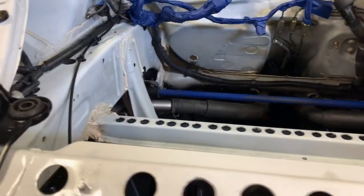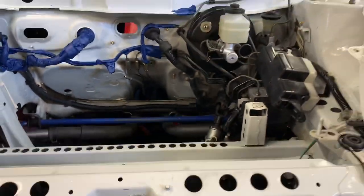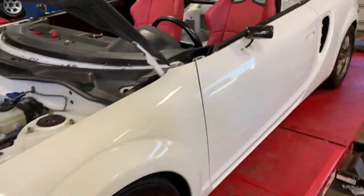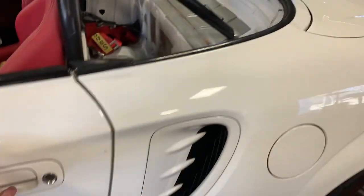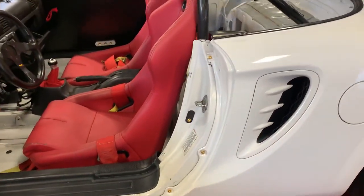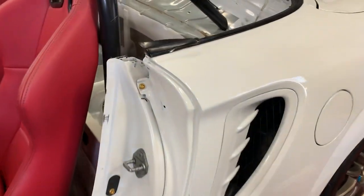We got M8 by 1.25 and then M6 by 1.0 for our radiator. Went through the car and got our titanium mirror mount bolts - oh, shiny! Trying to do stuff that's important for strength with titanium, and stuff that's more aesthetic or less critical in aluminum. Like these fender mount bolts.